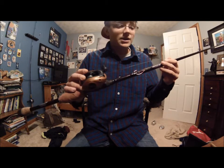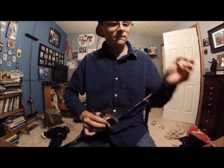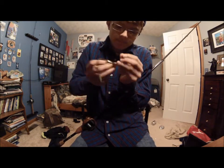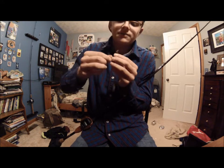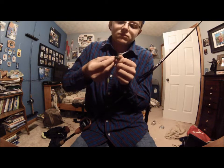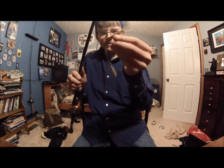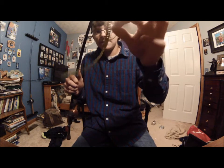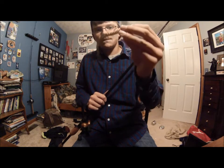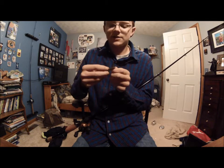This is my small baitcaster. My favorite thing to do is get a 1/0 hook like I have here, take a 5 to 6 inch finesse worm, and Texas rig one of these suckers, weedless. Just like that. That's my favorite rig to fish on this thing. This is actually a 6.5 inch finesse worm, which is a little bit big for what I fish on this, but my favorite thing to fish on this baitcaster is a 5 to 6 inch finesse worm.